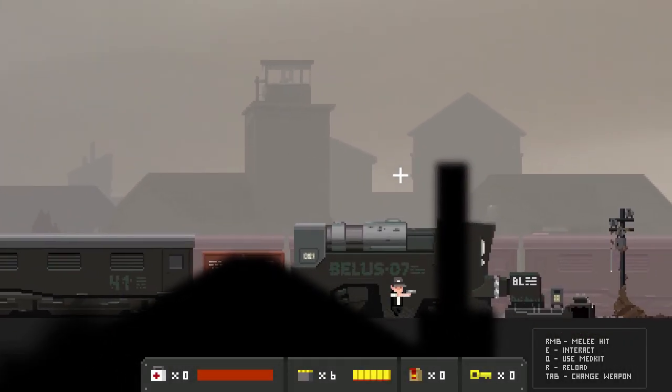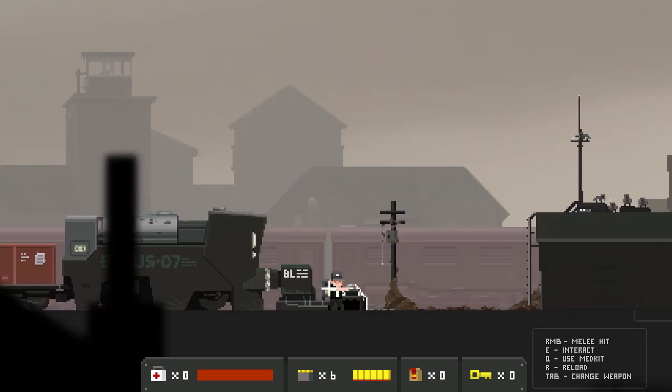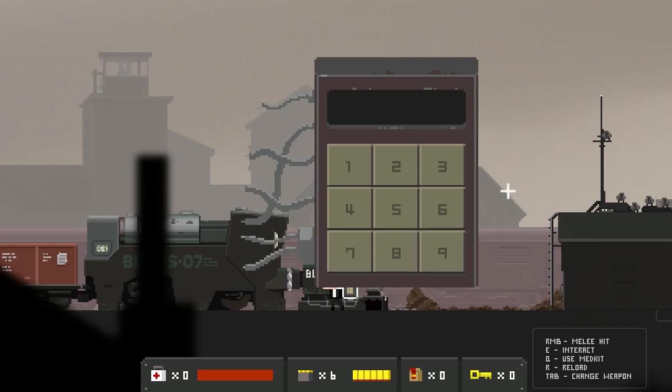There's a new train in town. Okay, we'll just have a go at this level, and then we'll call it a Let's Play. So let's have a look. Not sure what that is. And we've got another code to put in, of course.